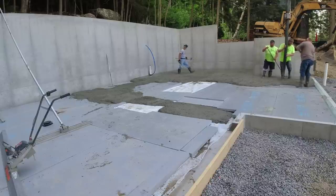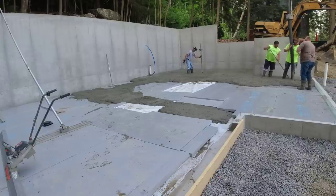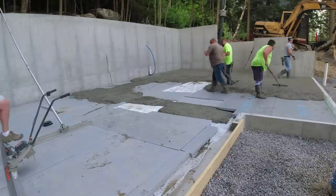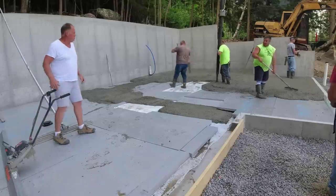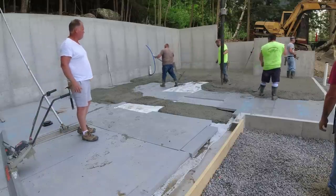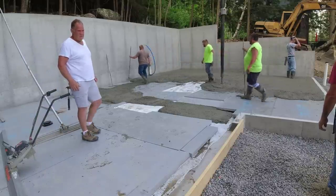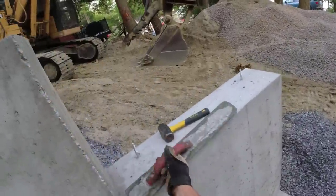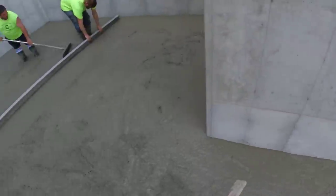Both trucks are sitting out there. Concrete's setting up inside them, so we had to get it going here, and we did, and that's the most important thing. All right, first truck's down. Everything's going smooth now, so we'll get her now.